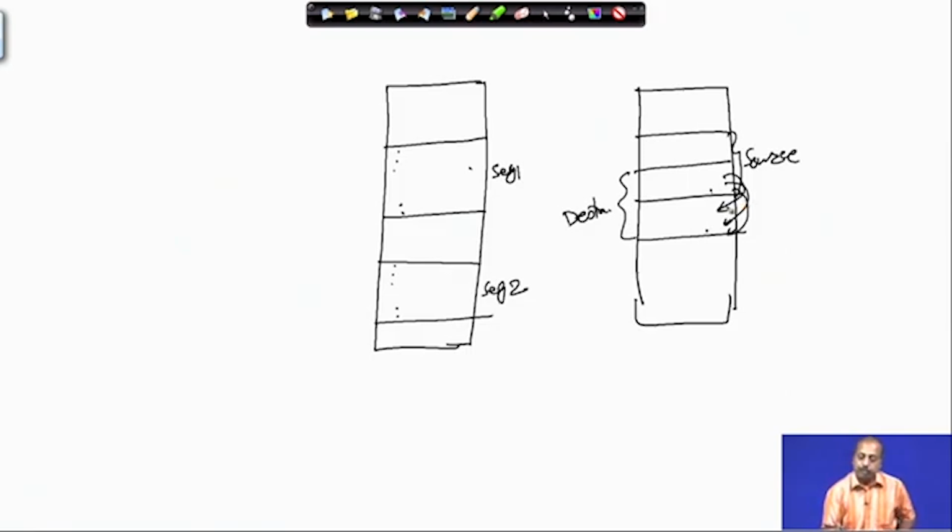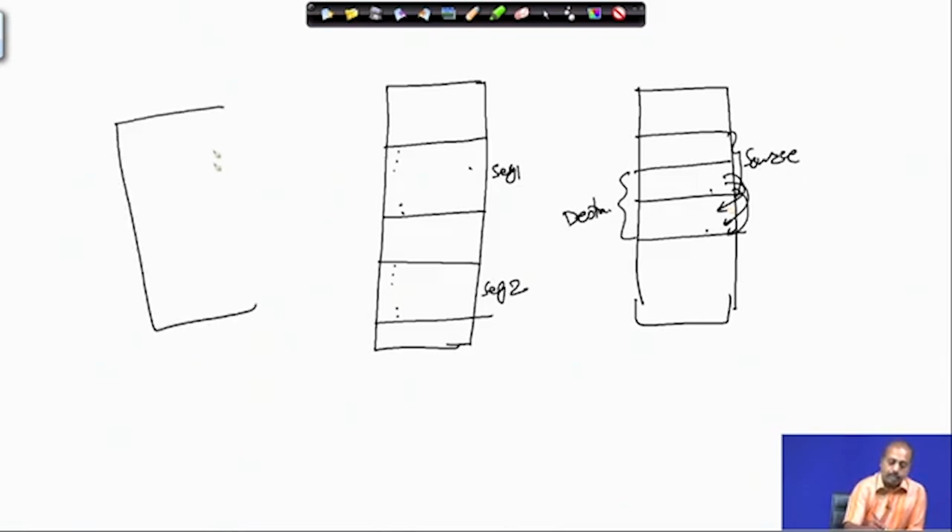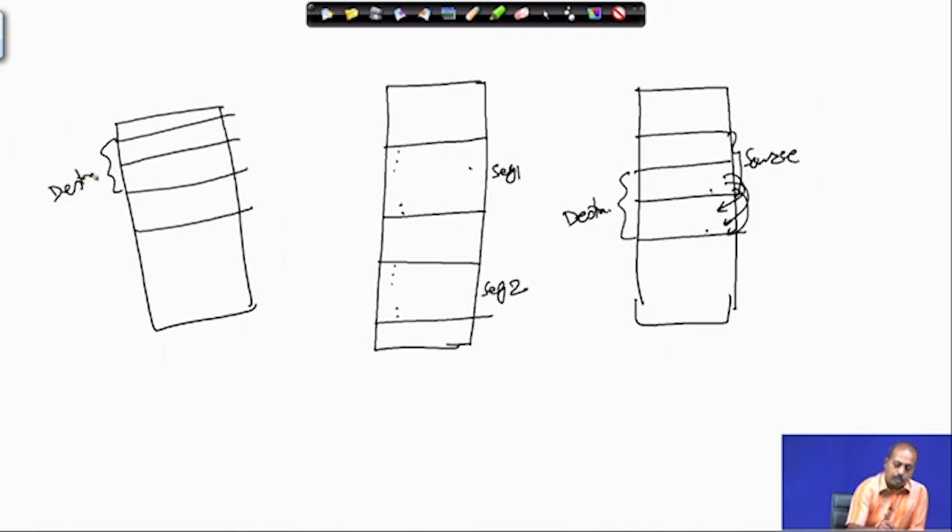Or if the overlapping is the other way, like this, where this is the destination and this is the source, then I have to start copying from the beginning. From the first location, from the beginning of the source, I have to start copying.